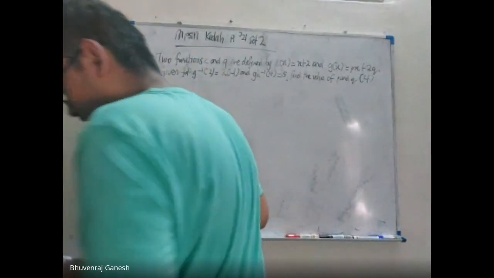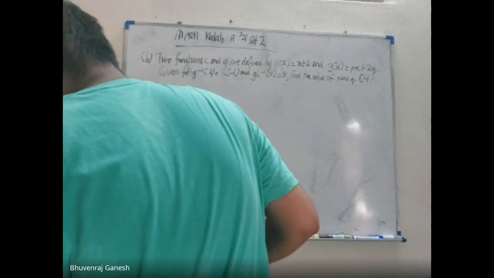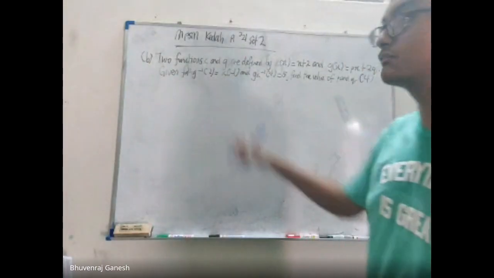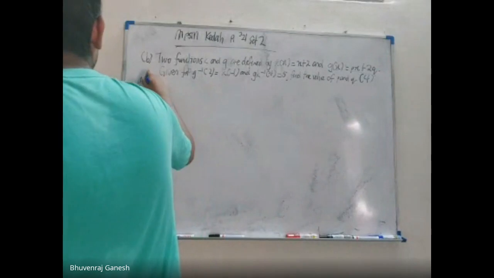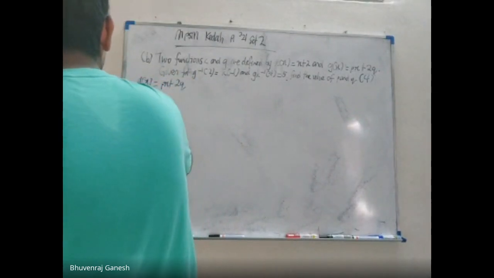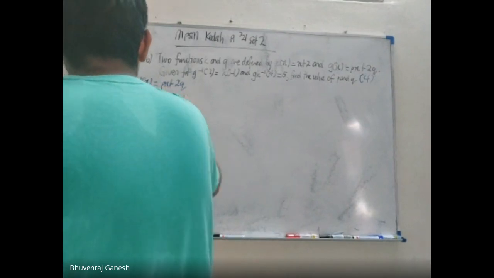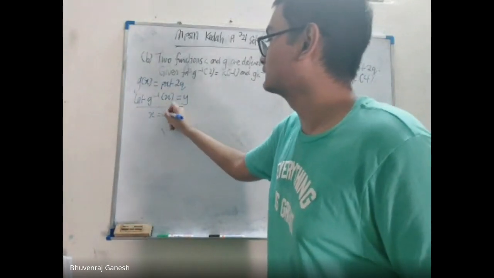Okay, so how we're going to solve this is, first of all, we start with the info, or you want to find the g inverse, because you see an equation involving g inverse, right? And you have the g(x). So you'll copy it down there. g(x) is px plus 2q. And you'll make the same condition, that g inverse x equals y. So from there you proceed. x is g(y).